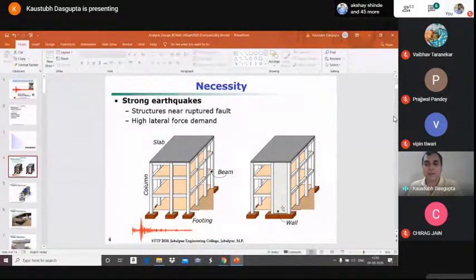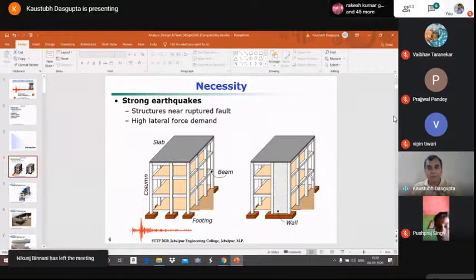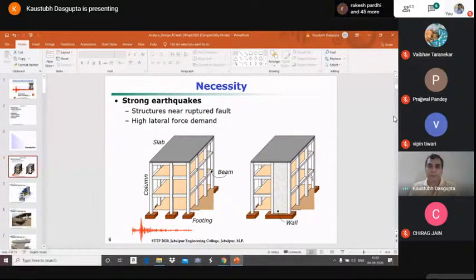This end of the building will be very stiff. It will try to remain in position. As compared to that, the flexible part of the building, that means these frames, will try to move. So you will have a twisting behavior coming up in case of this type of configuration. That is detrimental, because twisting means these frames will be subjected to additional shear force.